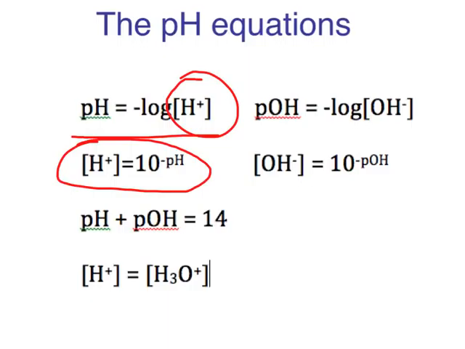Don't forget, we also have the pOH, and the pOH scale works exactly the same way, except instead of the H plus concentration, we're dealing with the OH minus concentration, but the calculations are the same. Important also to note is that when you take the pH and the pOH together, they will always add up to 14. Also, in some acids, the concentration of H plus will be written instead as H3O plus, because remember, the H plus ion will combine with water because it's a polar molecule and it will stick to it. So oftentimes you'll see H3O plus, but they're interchangeable. They mean the same thing.